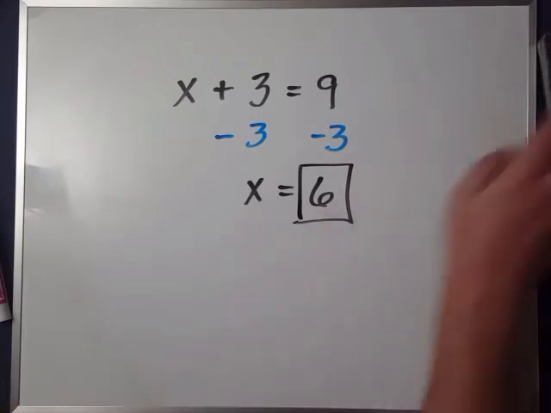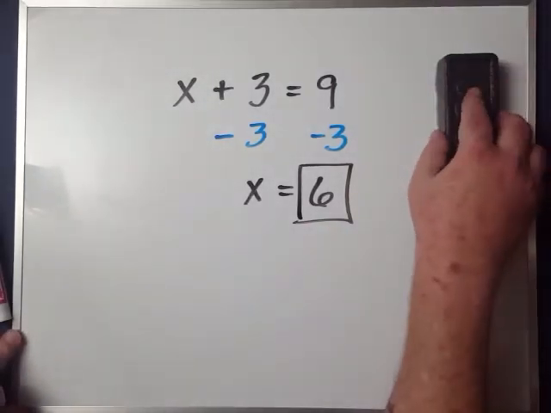Now we're going to look at problems involving multiplication and division. Let's look first at the brown box in the middle of page 112. The multiplication property of equality. If A, B, and C represent real numbers where C is not 0, then the equations A equals B and AC equals BC are equivalent.